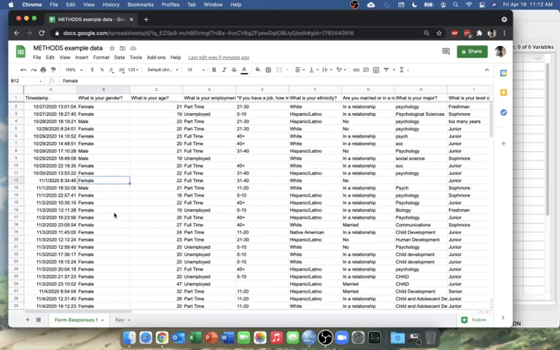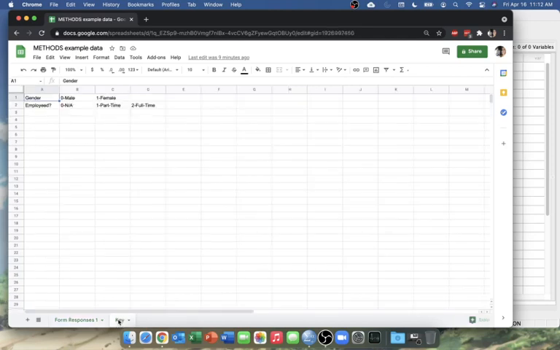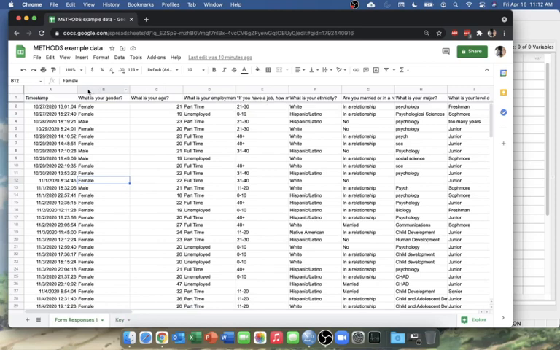So something that you might want to do is start to create a coding system here. In order to do so, you might want to create a key, okay? I started creating a little bit of a key here to give you an idea of how you might want to set this up. So maybe for gender, we want 0 for male and 1 for female. Hopefully this sounds familiar because we have done this before. But I'll show you how we can do this over here in Sheets before we move over to SPSS.